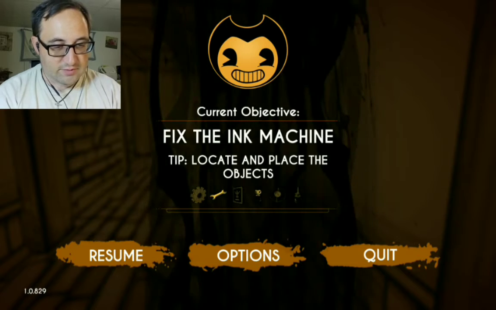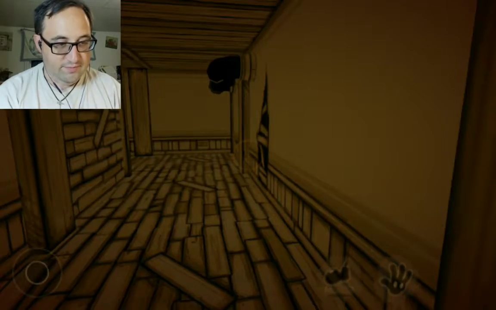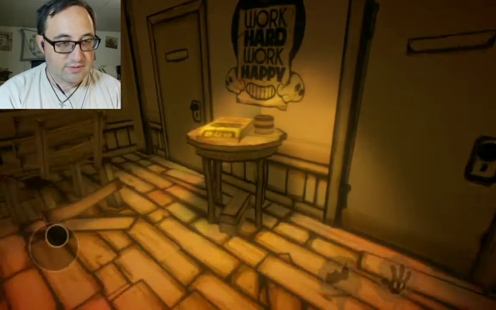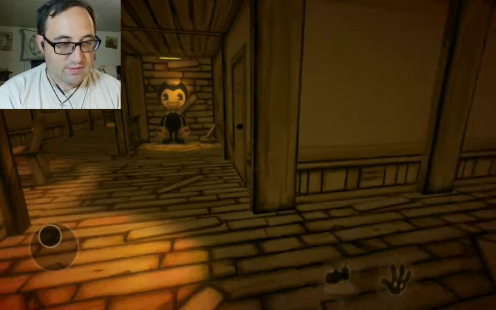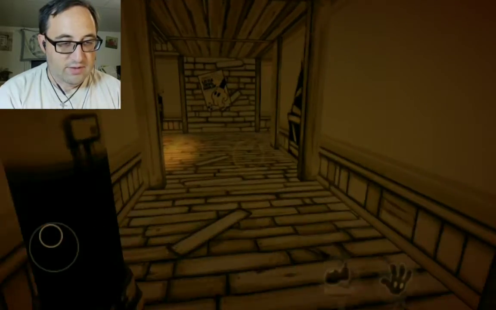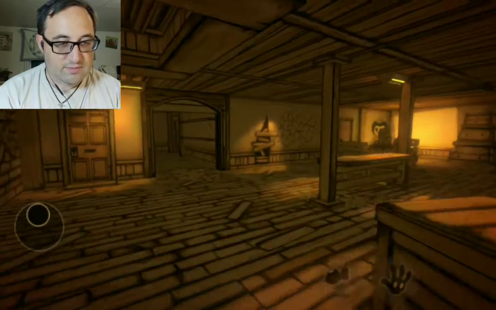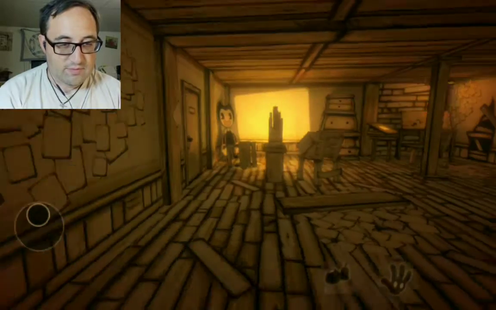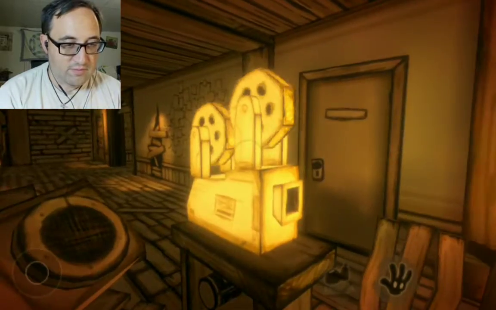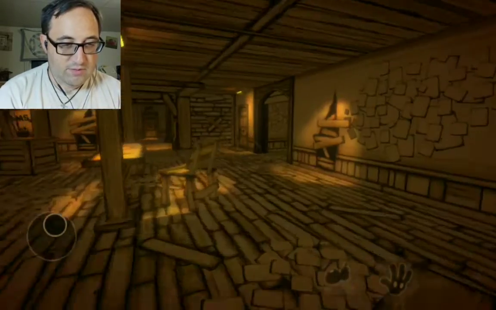Resume. Yeah, what's in the options? Low, medium, high sensitivities. Okay. And so far in high, it's not too bad. Yeah, go back to the working one. Put this in. Okay.